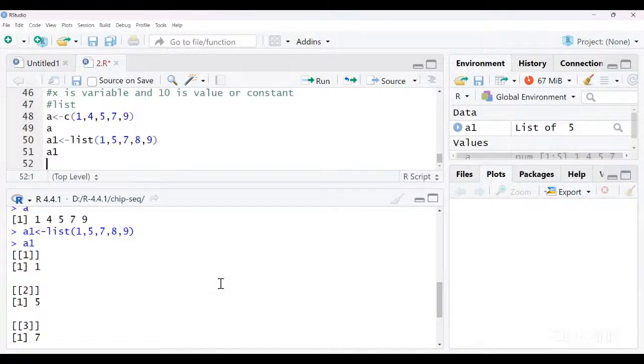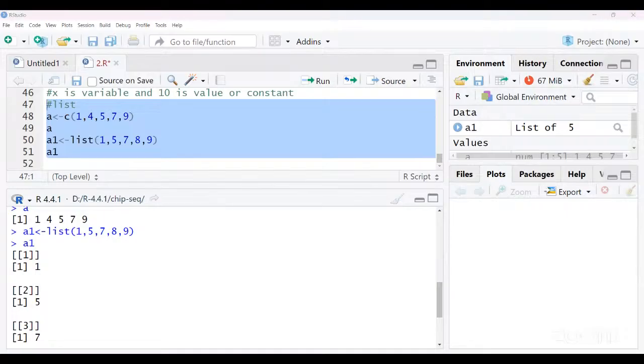I will share this code in your group. Okay, so please do it.